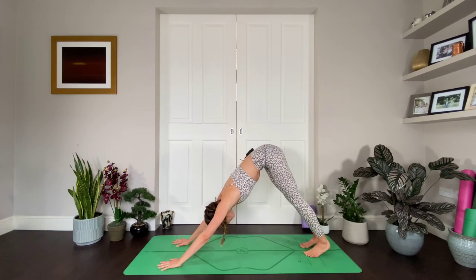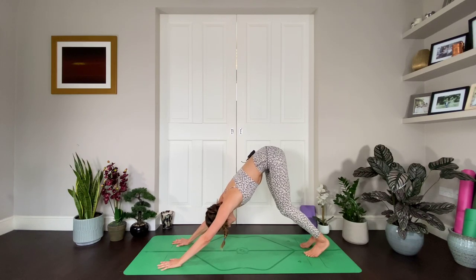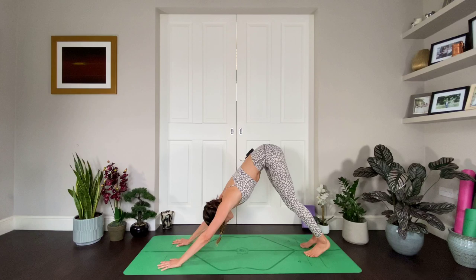Lift the sit bones up as you draw your heels down. Remember, it's absolutely fine to have a bend in the knees. Think about keeping that nice neutral spine.